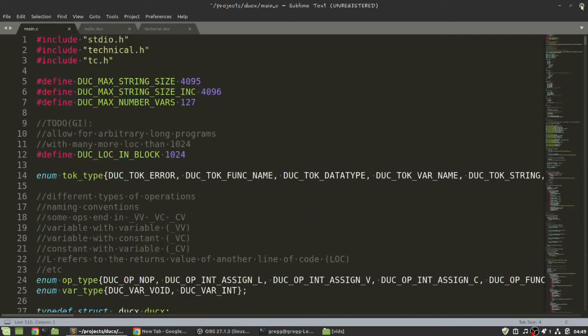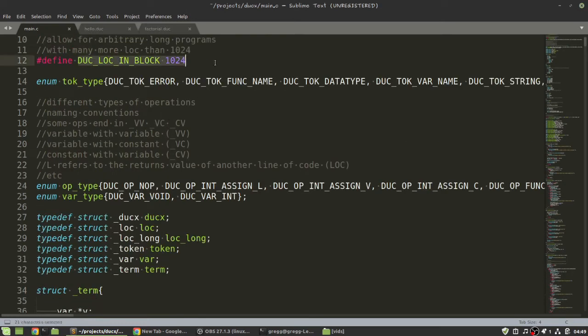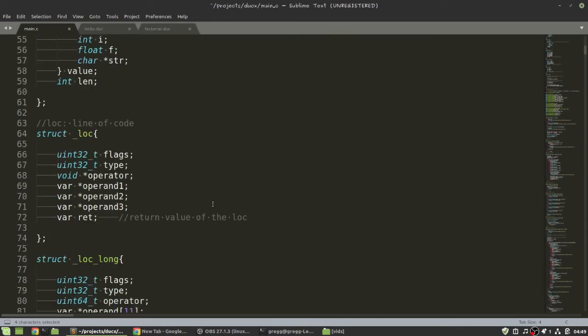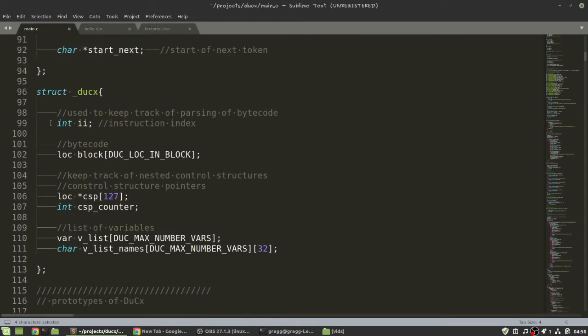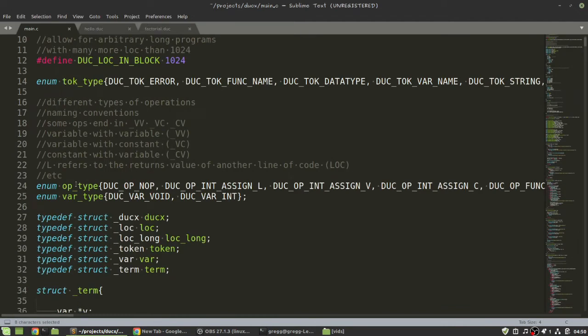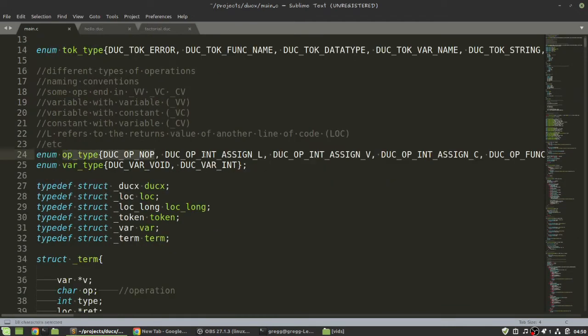So in this file now, there are a lot of changes. First of all, block. I just made the block bigger, right? So let me show you here. This is the main struct of ducks again. In this block, I just have more. I have a longer array, and I didn't hard code the number of locks. It's now this macro. And vlist, I said I was gonna remove the global variable, so vlist is now in here as well. The uptypes, we now have a lot more of them because ducks is now a lot more complicated. It allows for a lot more things to happen, so a lot more uptypes.